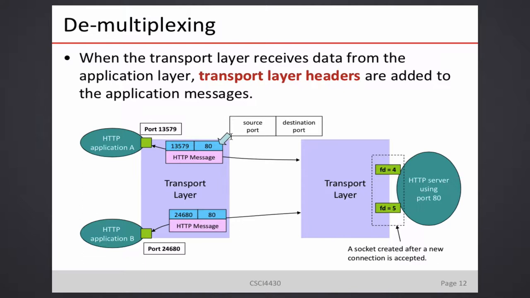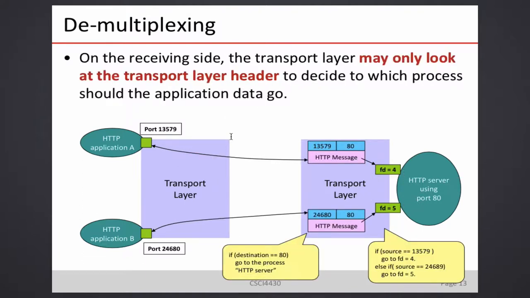When the two packets get fired from the same machine, we want to map specific packets to their belonging connections. Never cross them, right? I wish that this one would deliver to here, and this one deliver to here. For the first round they have this mapping, and the second round, third one, fourth one, until the end of the connection, the mapping is still the same. So we have to keep some rules, let's say rules based on the destination port and the source port of the packet that was just sent. If we follow this, we basically have a quite stable mapping.